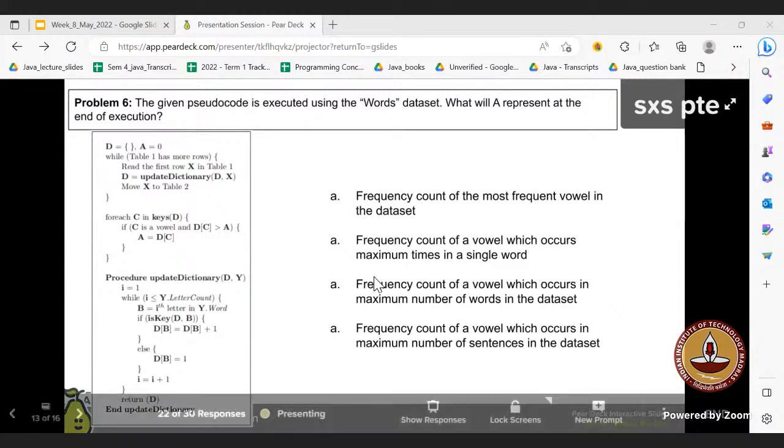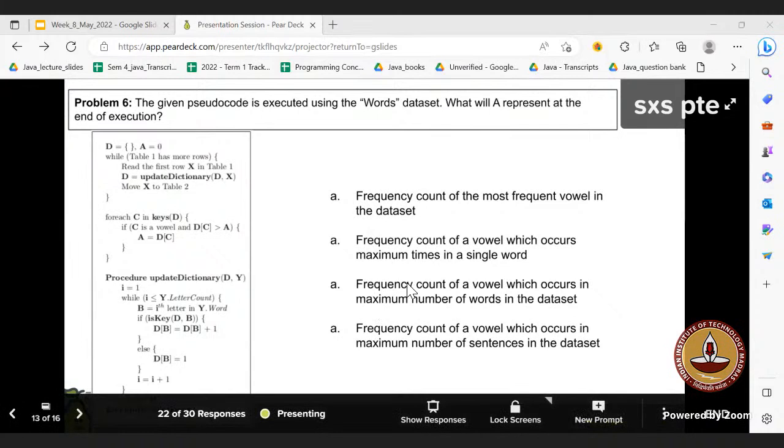But here, the option C count will be only 1 because A is present only once in that word. Oh, okay. That is good.